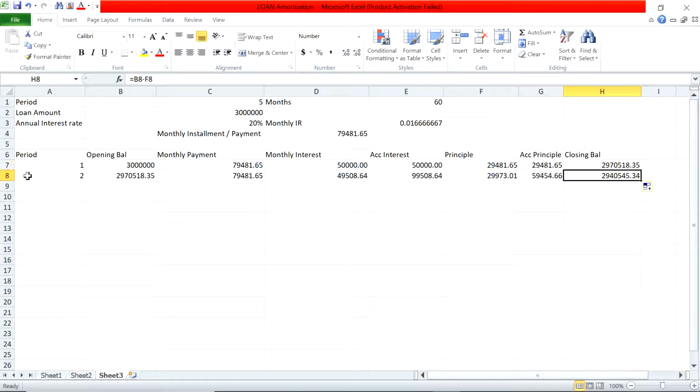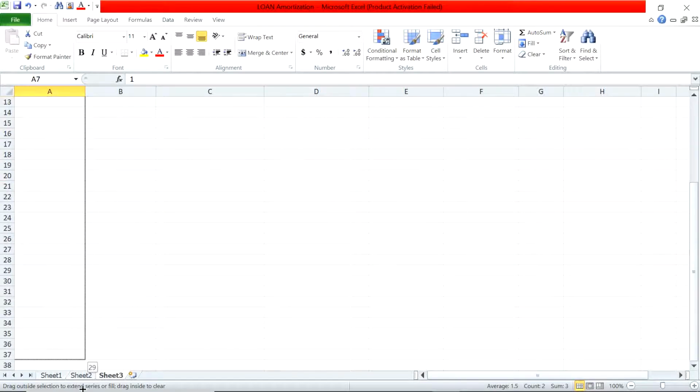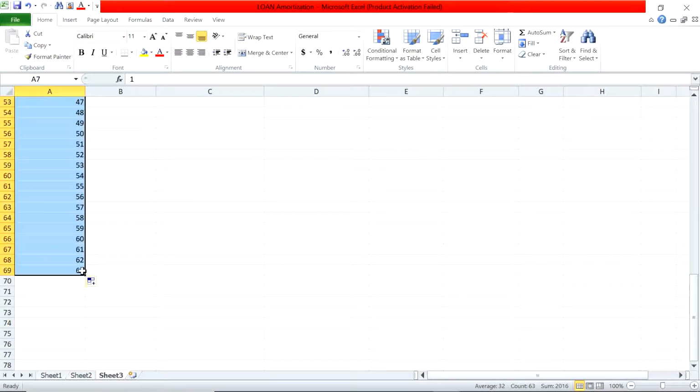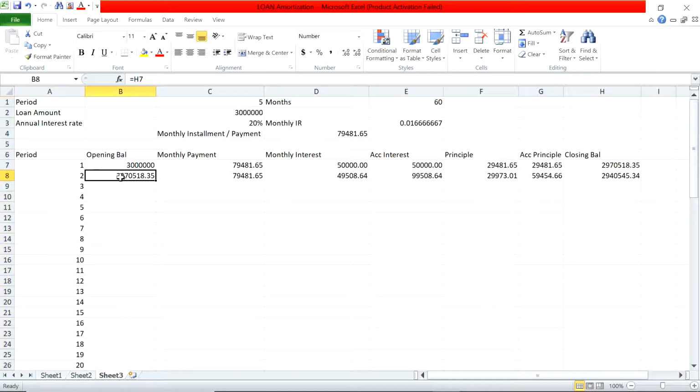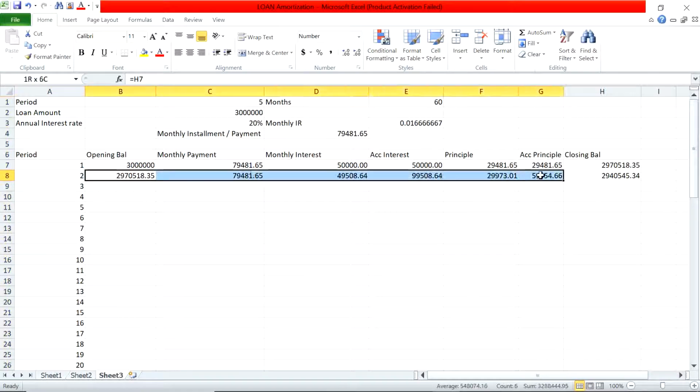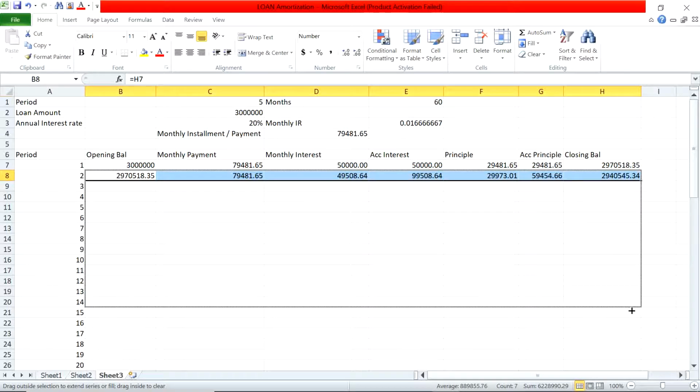So now let's go ahead and first get to know where the 60 months end. I think they end somewhere here. These ones are 63. Okay, so now let's go ahead and autofill. So we are going to first highlight this entire row, then after we place the cursor at the end here. You place your cursor at the end and then drag.